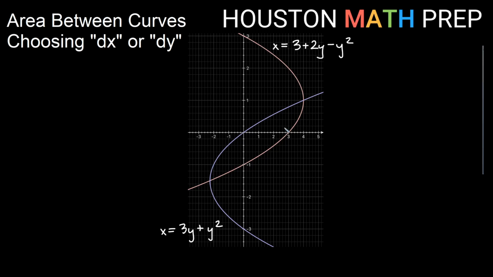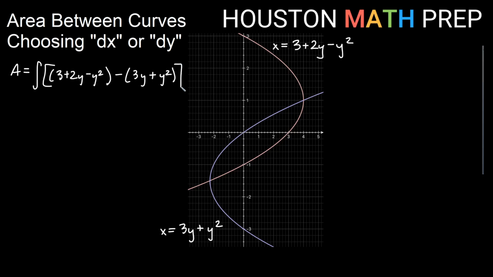Only this one, it does matter. Okay, if you remember, and we set up, I'm going to go ahead and just draw out what this would be. So if we're doing right minus left, remember that this one is going to be the integral of the right parabola, which will be the 3 plus 2y minus y squared, minus the left, which is the other parabola, 3y plus y squared.